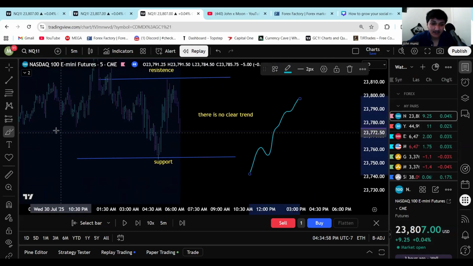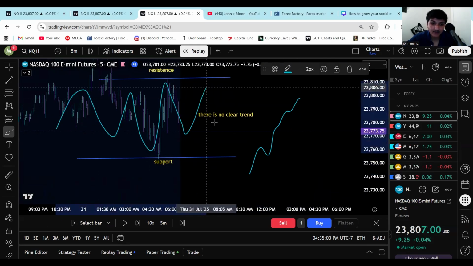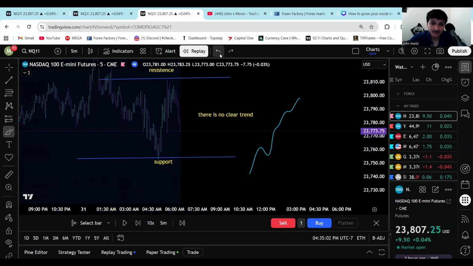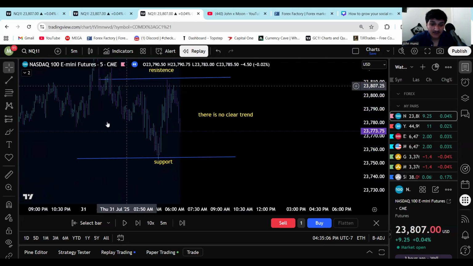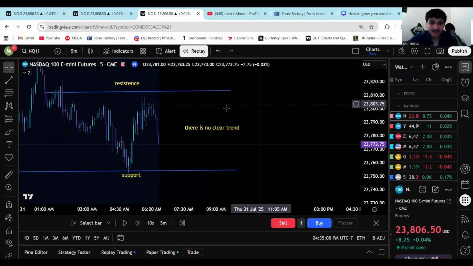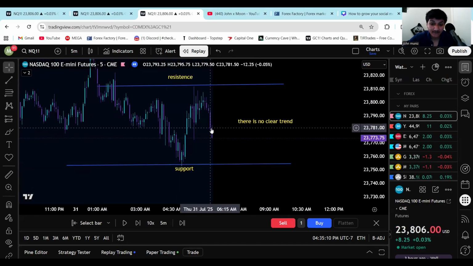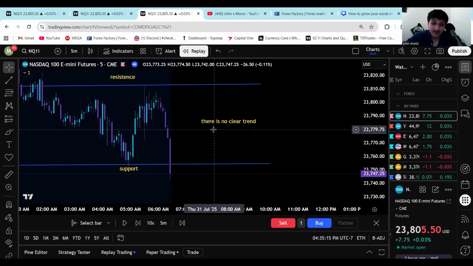It's kind of like I said, it's just choppy. We're kind of moving within this range here. So when I see that, obviously I'm drawing up these levels here, and I'm really just waiting for that 625 candle close, like the strategy said. And that would be the 625 candle.